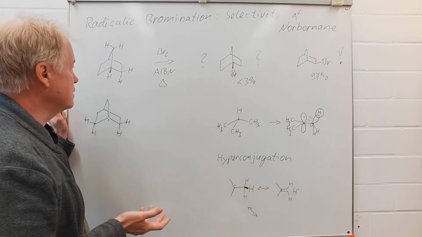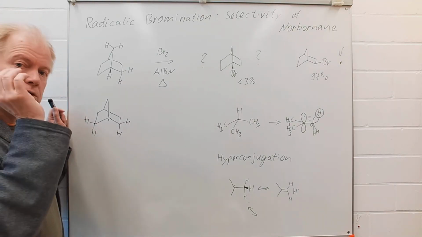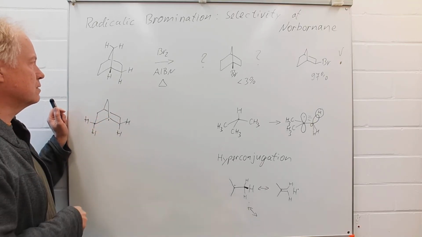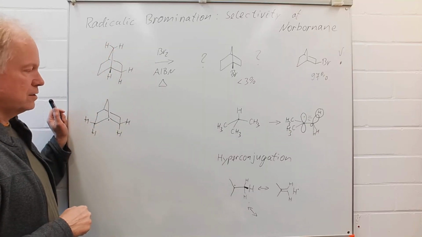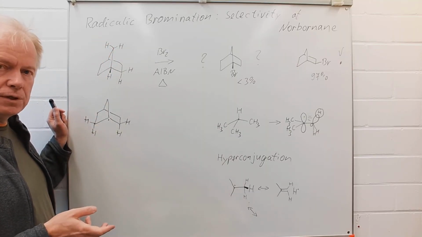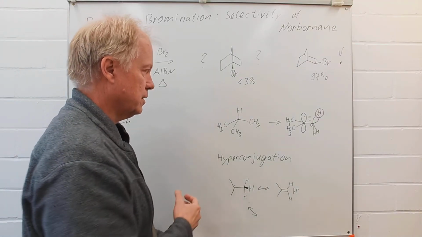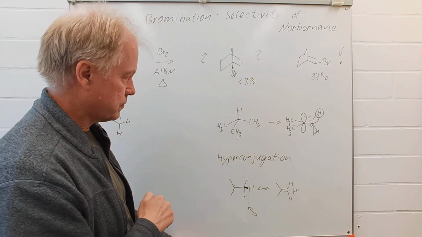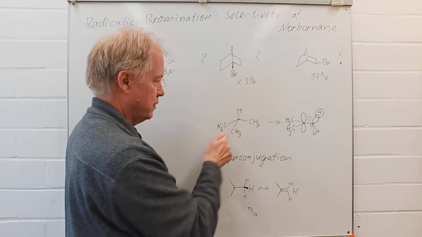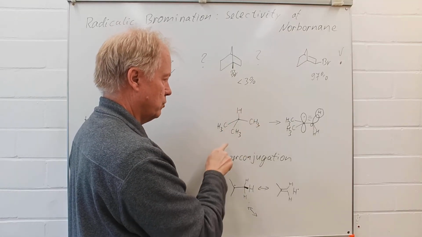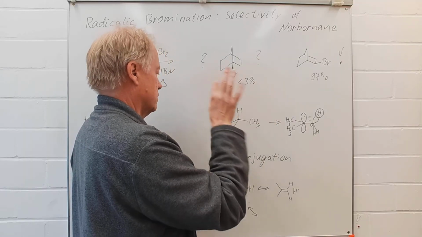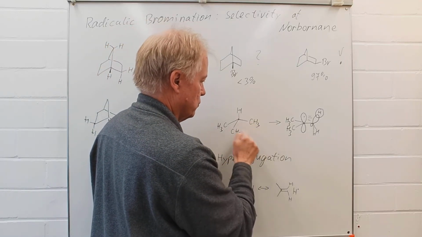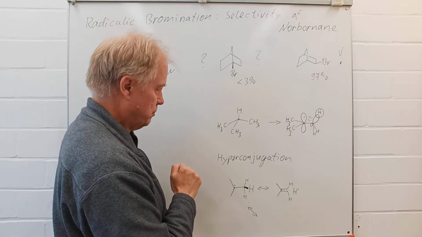So how could we explain that the old rule, tertiary CH groups are by far the most reactive for radical reactions, does not work in a system like that? Therefore, let us have a look at a typical example where this rule works, tertiary butane. This CH group, a tertiary CH group, is by far more reactive, 6,300 times more reactive than those primary CH3 groups.